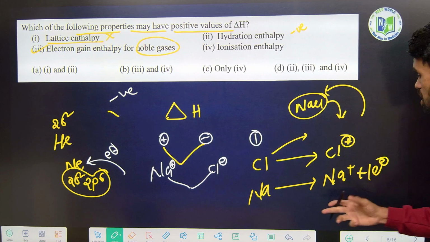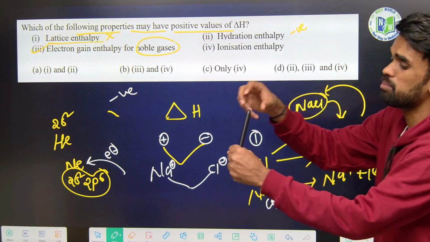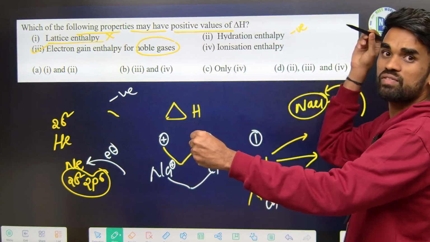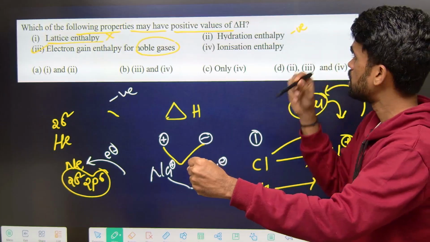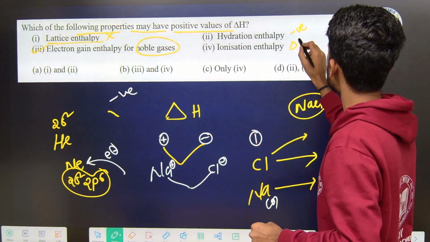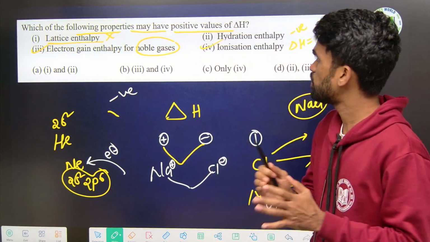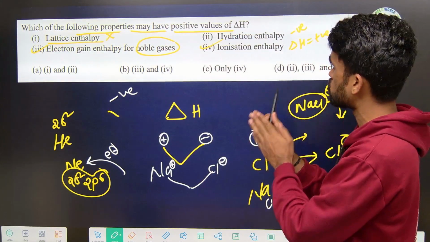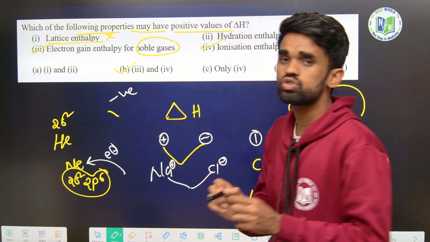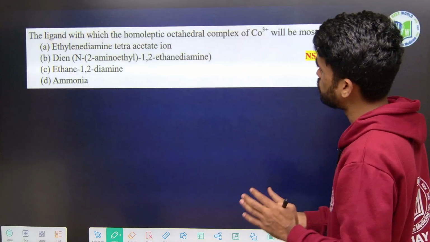During this process we are supplying some amount of energy in order to bring that valence electron out. Therefore we are supplying energy, so enthalpy is positive in this case. So 3, 4 will be the perfectly correct answer for this particular question. So option B will be a suitable answer here. Thank you. And next, let us move further with one more question.